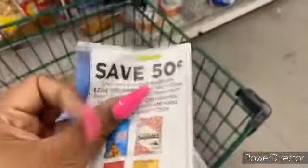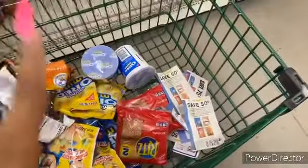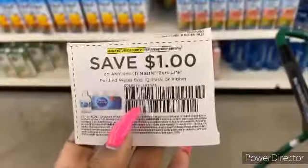Test mix. Making those 75 cents. I know, don't judge my cart. We'll fix it later.